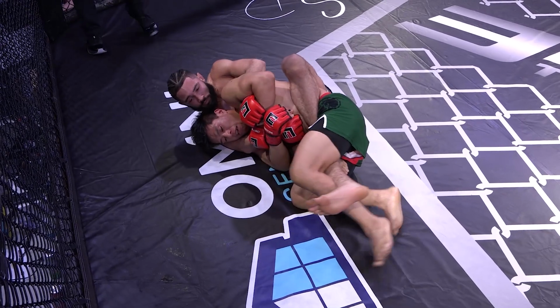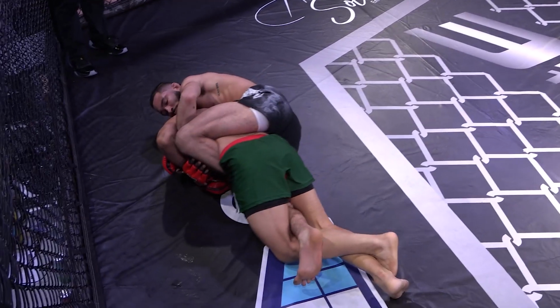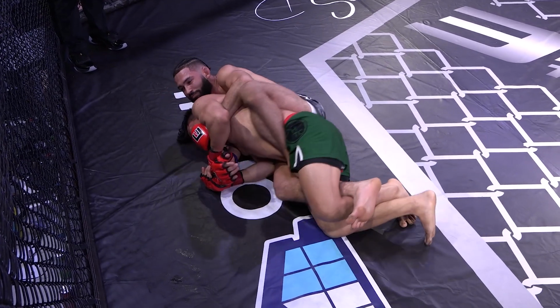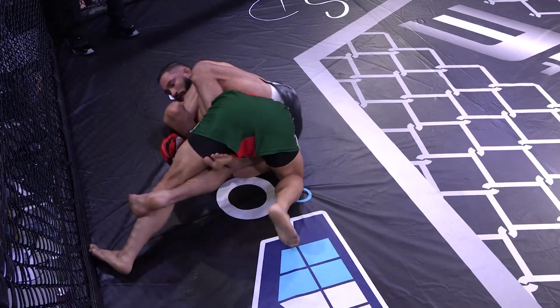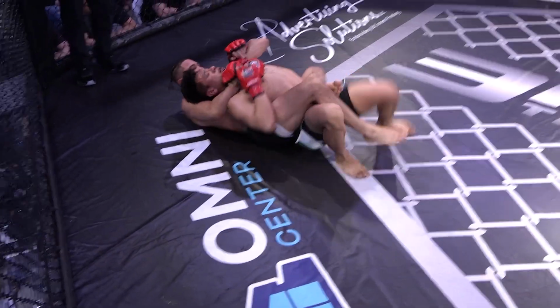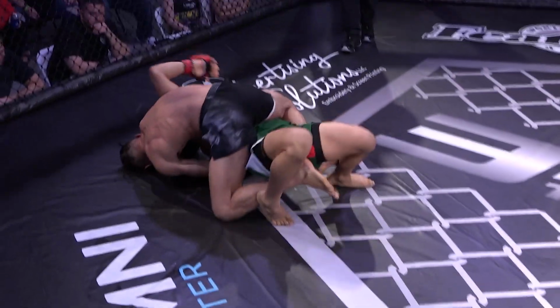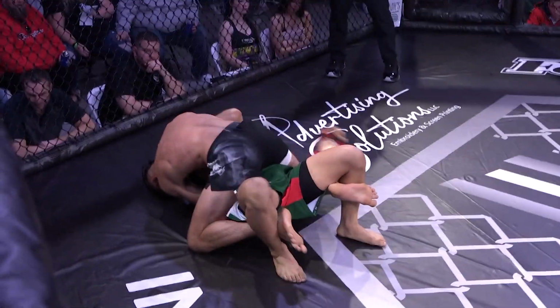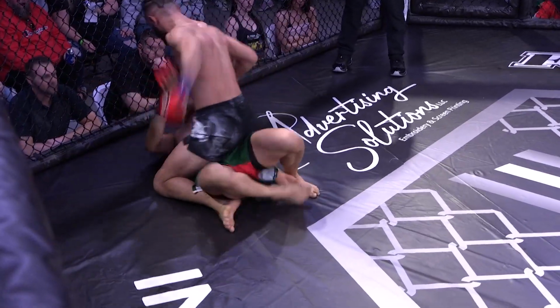So strategically, one thing that this really does for Gabe is, even if Gabe's not able to finish him in this round, it's going to wear down Dago's arms. Yeah. This is a very dominant control position. He's using his feet actively in this rear mount. I could see him going into a mount, maybe a head and arm. Back to mount. Good mount. Damage position here. Yep, he's going to rain some punches.